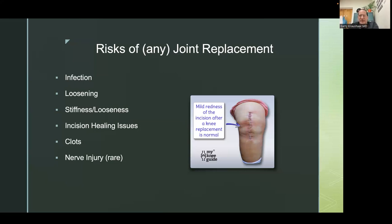Blood clots are a concern. So after partial and total knee replacements, we give blood thinners depending on the patient's risk. What I mean is, if a person has a high risk, such as a history of previous blood clots, you're going to get something stronger than just aspirin. But if you have a pretty clean history of not having risk for blood clots, we commonly give one or two baby aspirin a day until we see you walk in the office, at which point you don't need the aspirin anymore in most cases. Nerve injury and excessive bleeding are extremely rare in these procedures. There's really no big nerves and no big blood vessels in front of the knee. So the likelihood of those complications is really rare.